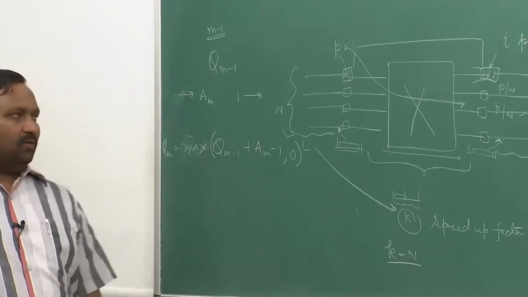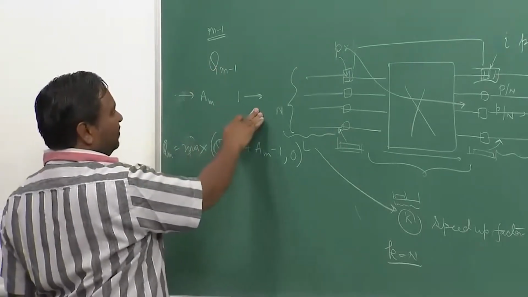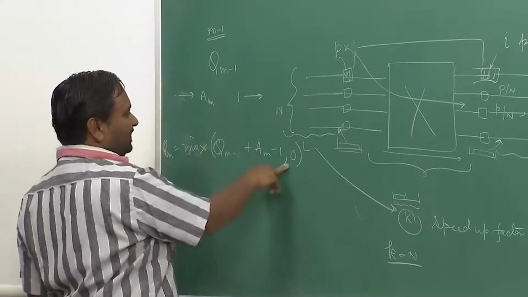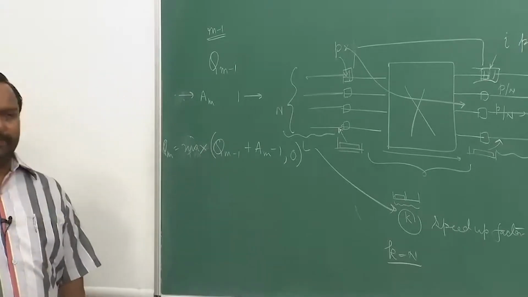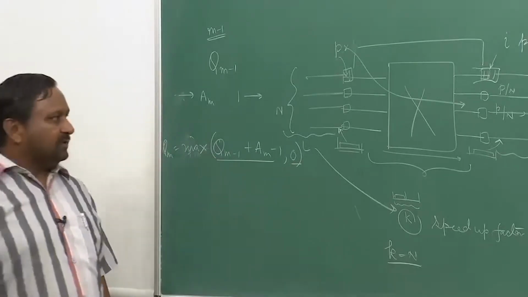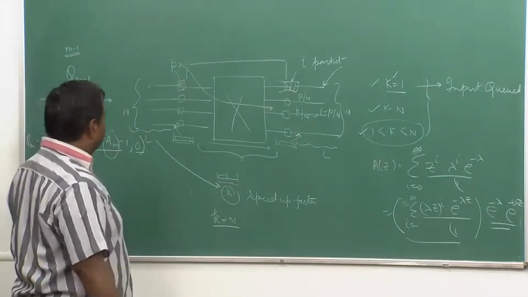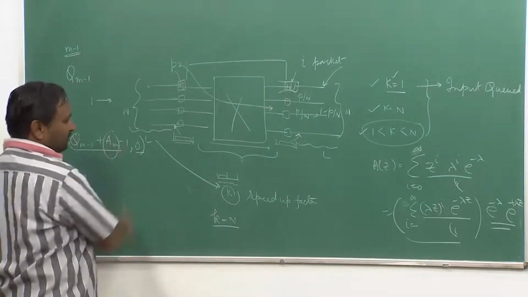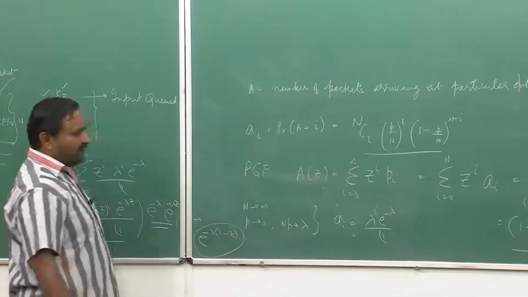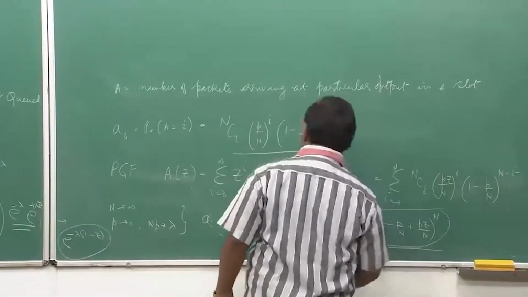Okay. So, for example, when this value is 1, there is no arrival, 1 goes out, it will become 0. When it is 0, there is no arrival, you cannot have a packet going out. So that is why there is a maximum operator, so it will be either this or this, whichever is maximum. So this Q will be defined by that. This A_m will have a probability generating function. The distribution of this, the PGF, will be given by this expression for infinite size switch, and for a finite size switch this is what will be the expression.